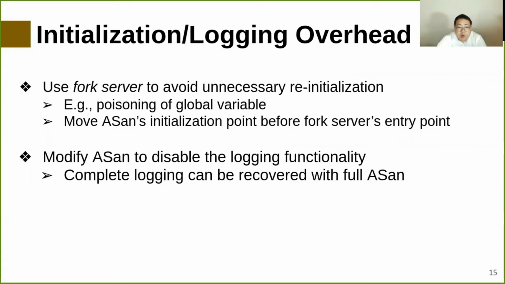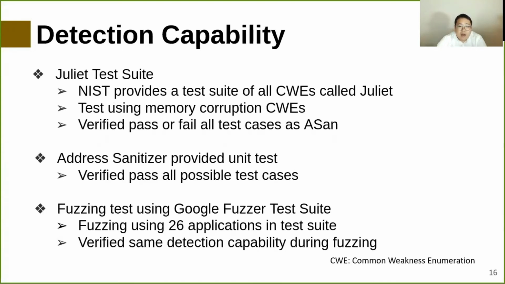Also, to remove logging overhead, we modified Address Sanitizer to disable the logging functionality. This is because, luckily, fuzzing can easily replay the bug by using the stored test inputs. So Address Sanitizer does not need to record logging during fuzzing, as complete logging can be recovered with the full Address Sanitizer later. And now, let me show Fuzzan's evaluation results.